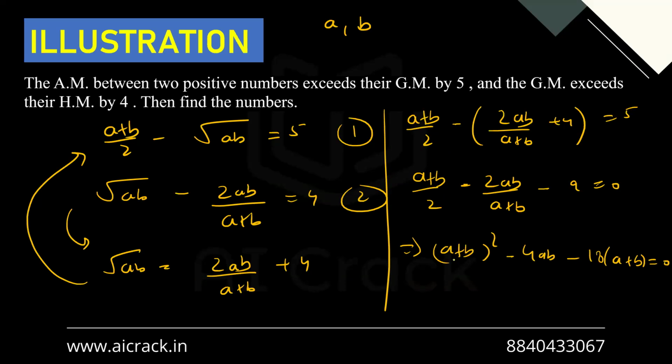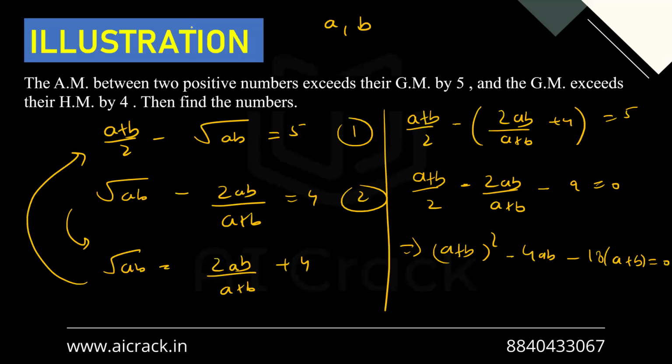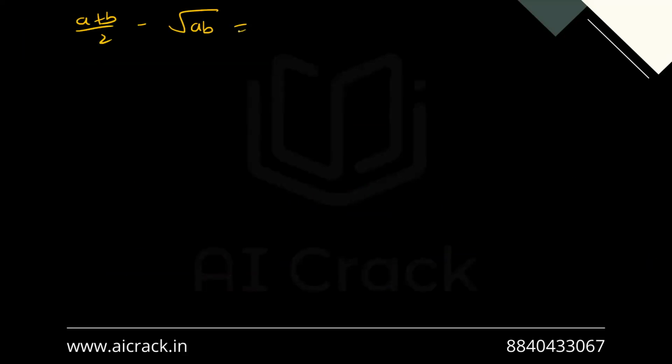Okay. Now over here we have A plus B whole square, we have AB, and we have A plus B type of term. We have these three types of terms: A plus B whole square, AB, and A plus B. And to make it more solvable, we have to eliminate at least A plus B whole square, right? So where do we get A plus B whole square? We can get it from the first equation. So our first equation is A plus B by 2 minus root AB equals 5. On further simplifying, we'll be getting A plus B by 2 minus 5 equals root AB, right? Because if we are squaring, we don't want A plus B and root AB to be clubbed together, right?